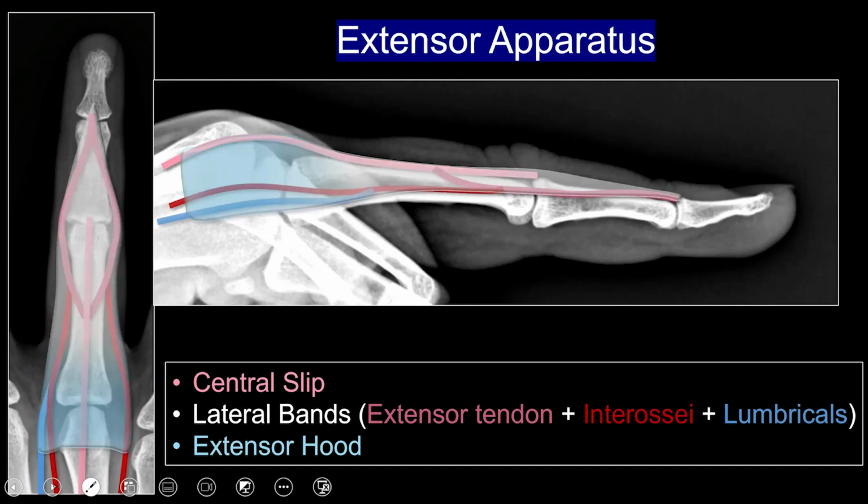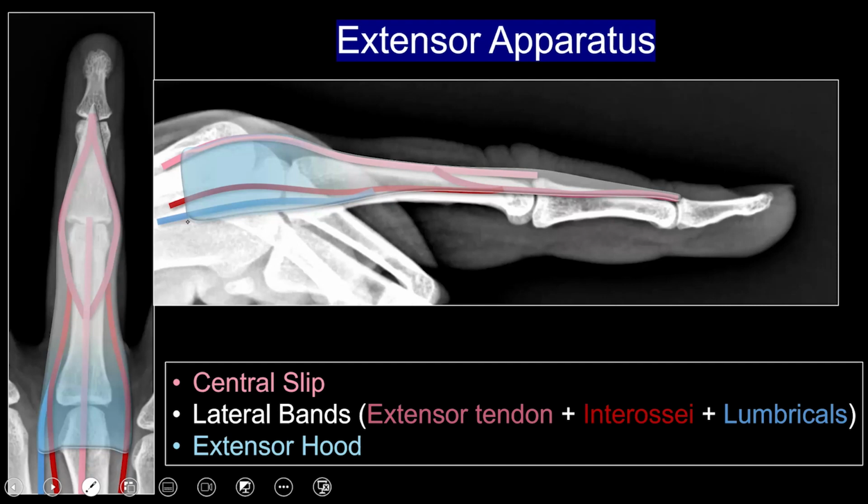So if you look at the extensor hood, as I said, it is a combination of soft tissue structures, which is triangular in shape. The base of the triangle is situated at the level of the head of the metacarpal, while its apex is situated distally at the level of the distal interphalangeal joint. The main function of this extensor hood is to provide mobility. It is like a loose connective tissue, so it moves backward and forwards when the finger movements are done. In addition, it provides stability to the joints of the fingers, and it provides balanced movements. So it coordinates the movements at the metacarpophalangeal joint as well as the interphalangeal joints.